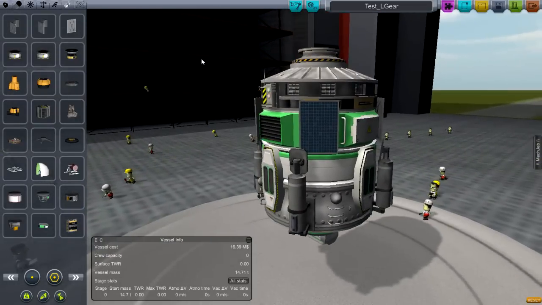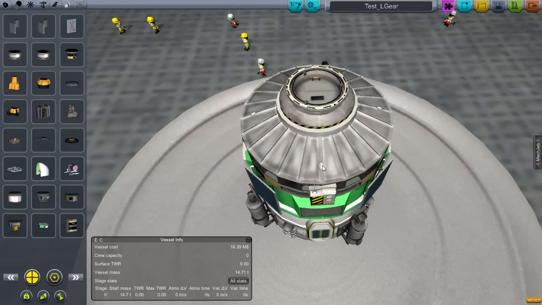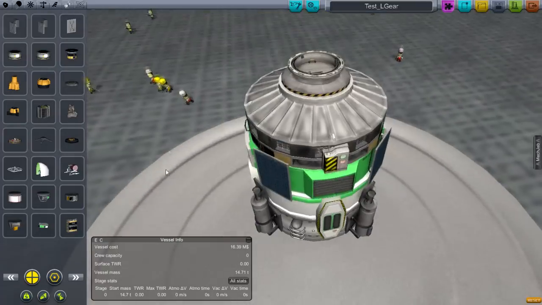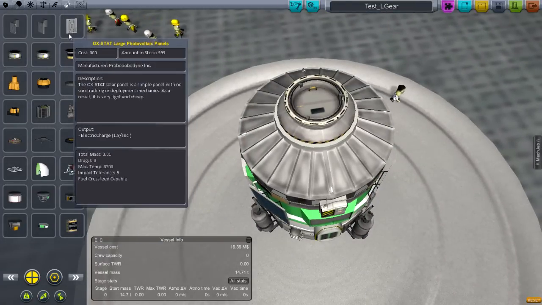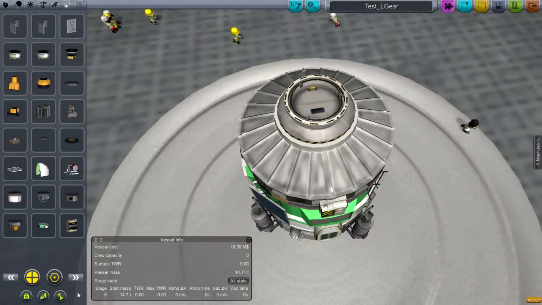Actually, they're not great, are they? We may need more solar panels. I don't know. This thing might get heavy real quick. Did we put lights down? We did put lights down there. Okay, cool. Now, solar panels too big? Solar panels way too big.